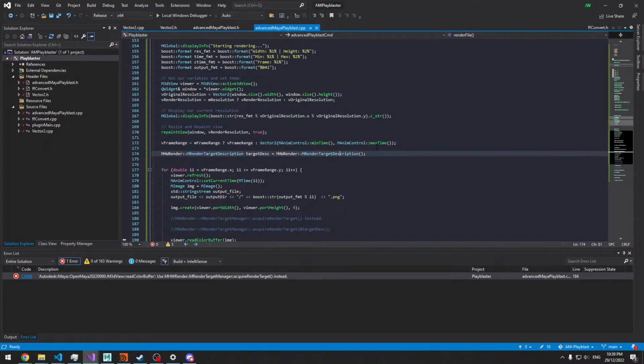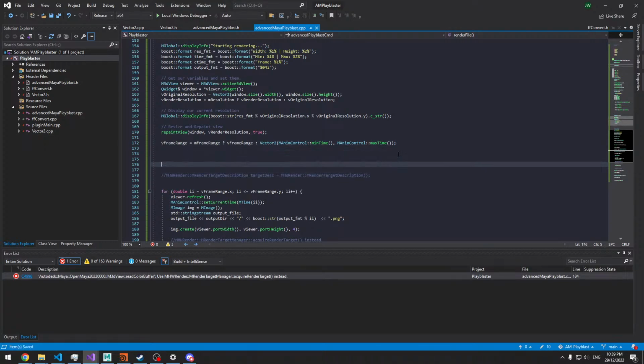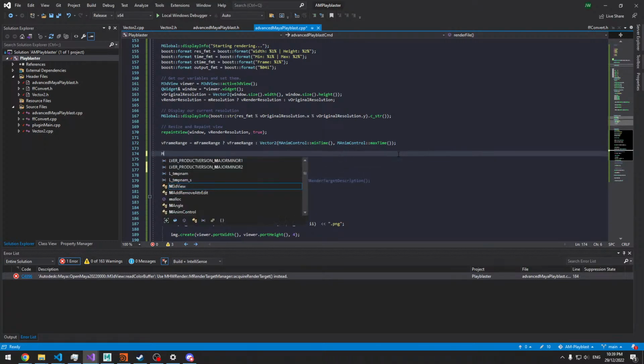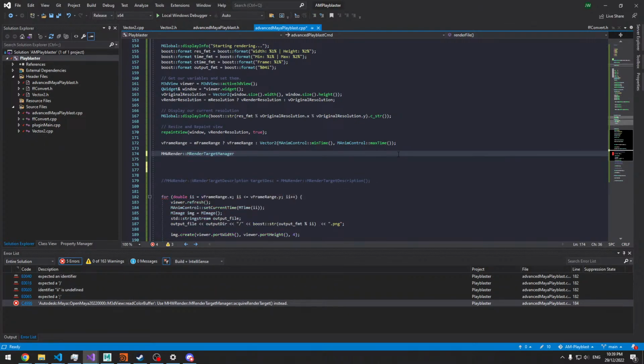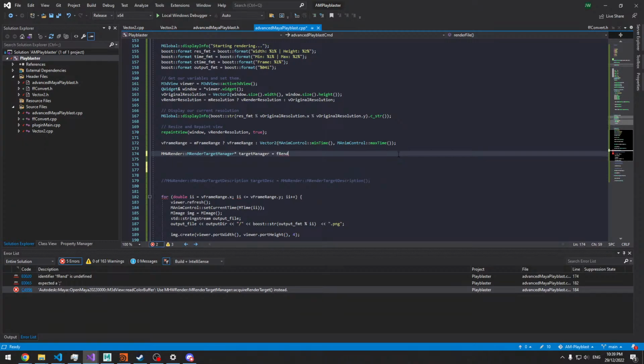So MHW render, M render target manager equals target manager equals F render, whoop, get render.